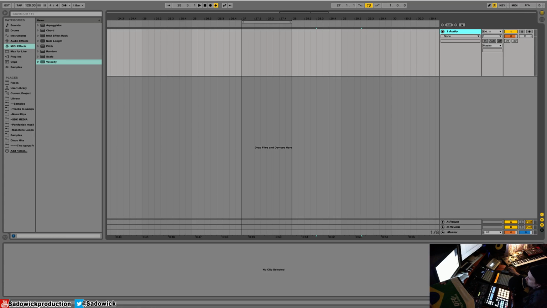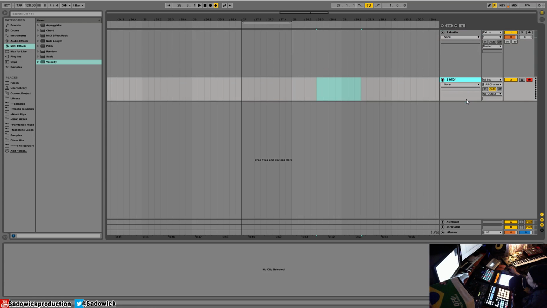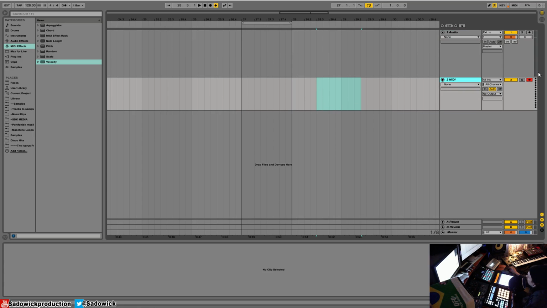Hey, what's up guys, in this video we're going to be going over recording audio and MIDI, so you might want to watch the video before this going over routing, because that'll explain how you get things to work. Basically, you record audio or MIDI, and this little button right here, this is how you record it.